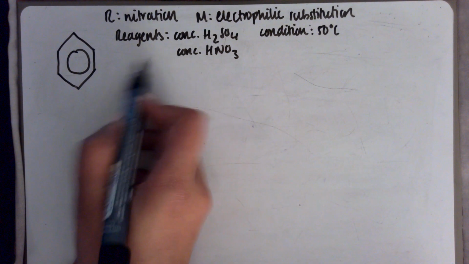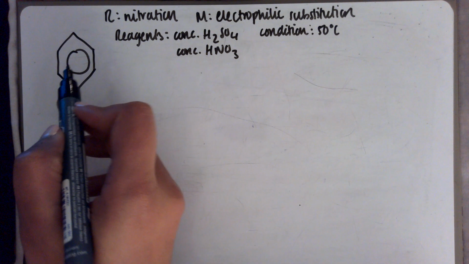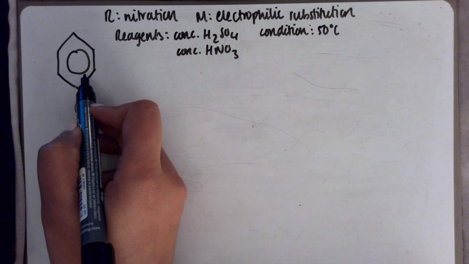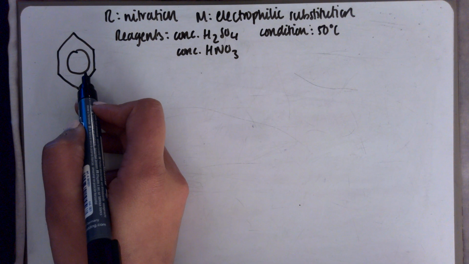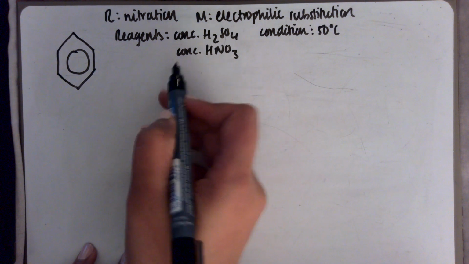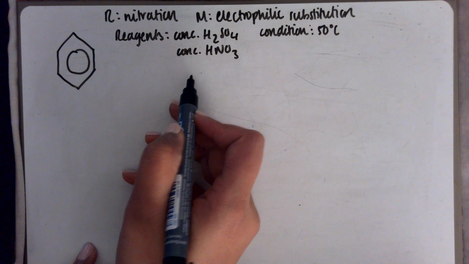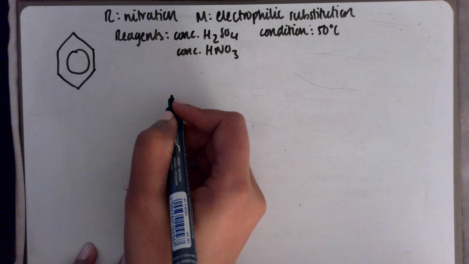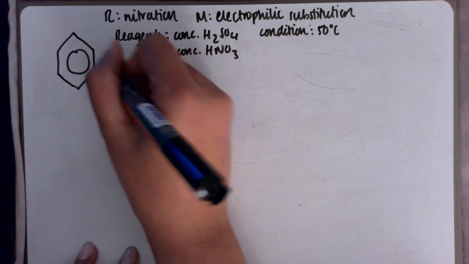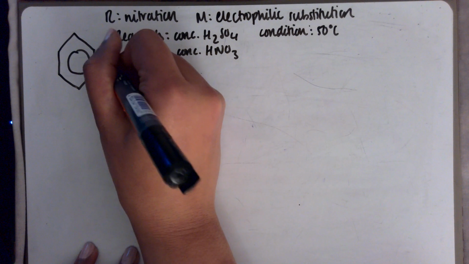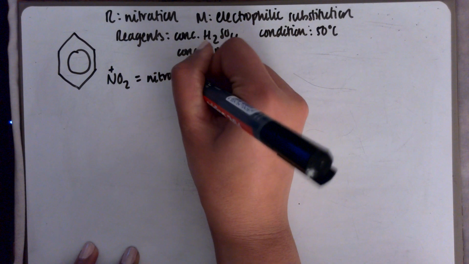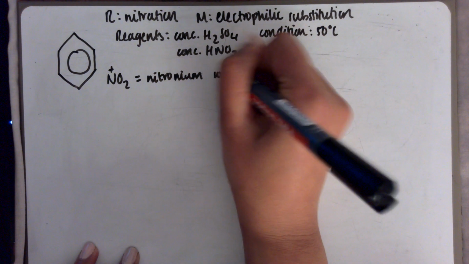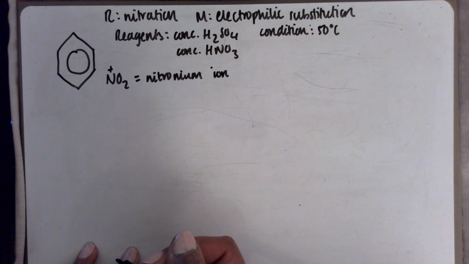So you might be thinking, well, how does this relate to benzene? Previously we said benzene can only react with an electrophile. An electrophile is an electron pair acceptor, something that should be positively charged. At this moment in time, I don't have anything like it. So what we have to do is generate the electrophile. And our electrophile that we need to generate is a nitronium ion.